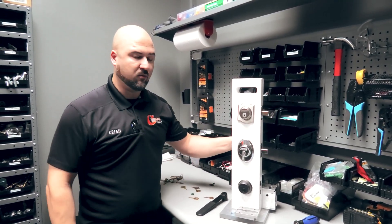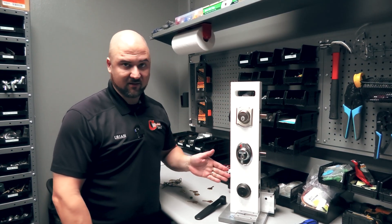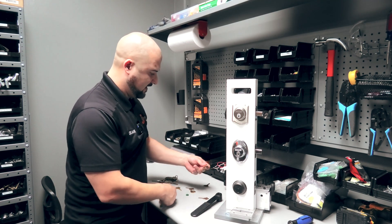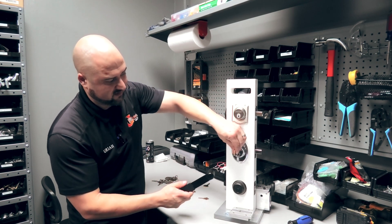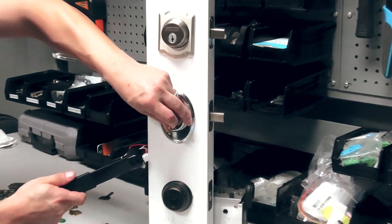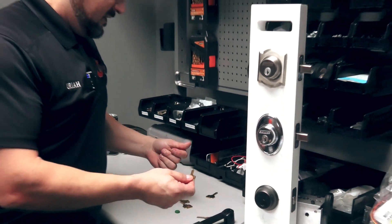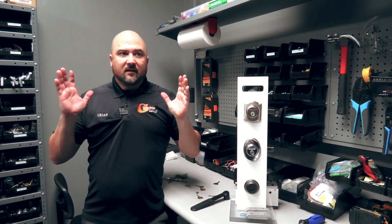We bumped them both over — you saw how it worked. Schlage is actually harder to do than Kwikset; Kwiksets are extremely easy. These are all Schlage locks. The technique is hit-move, hit-move, hit-move. Use the castration band if you have one. If you don't, it's pull out a little bit, bump, try, reset, pull out a little bit again, try again, reset, pull out again — that's the process without the castration ring.